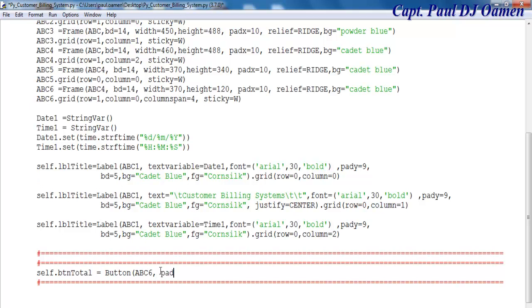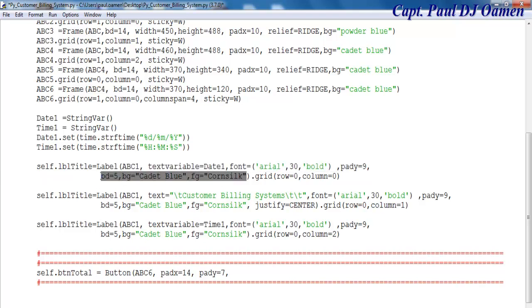Then the x-axis padding, let's go for maybe 14, comma, then the y-axis padding, that will be about 7, comma, and we then need the border. Then we also need the font and so on.